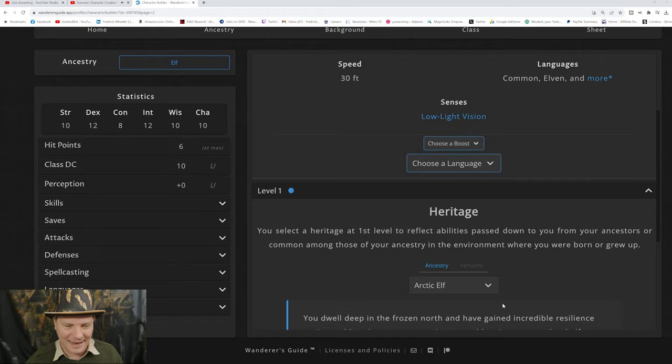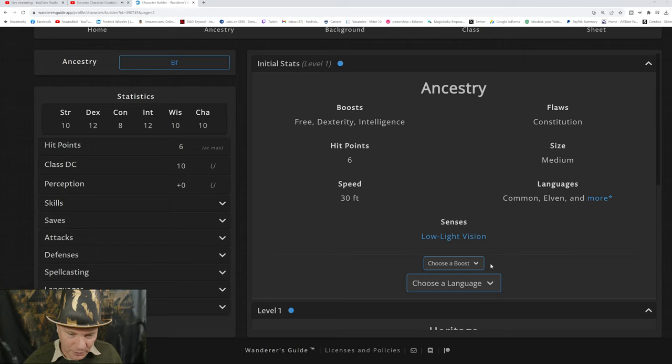All right. The choices for boosting our ability scores are either strength, constitution, wisdom, or charisma. It cannot be dexterity or intelligence, people, because we've already had a boost to dexterity and intelligence, and you can't boost the same ability score when you're doing your ancestry section. So you've got to choose different ones.